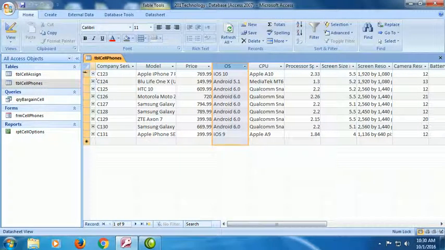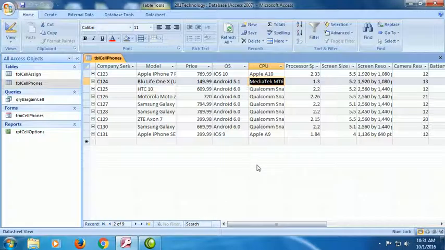Each one of these rows is a record. So I have one record where the object's serial number is C123, and it gives me the model, the price, the operating system, what CPU. All of these are about one particular cell phone, as you may have guessed. Down here at the bottom, it tells me that there are 9 different records. As I scroll through the records here, it highlights the appropriate record on the screen.